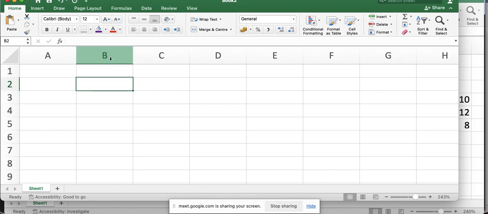Now you can see, if I am here, I am in column B right now and I am in row 2. So it makes it B2. If I am in column A and I am in row 1, you will see the formula bar having A1. Can you see this A1, where my cursor is blinking right now? Do you see A1 in the name box? That name box will tell you exactly where you are.